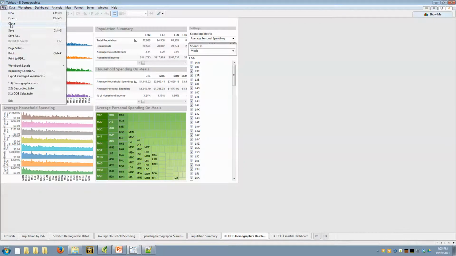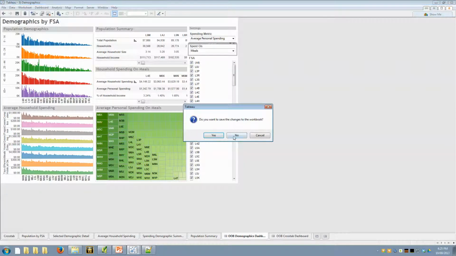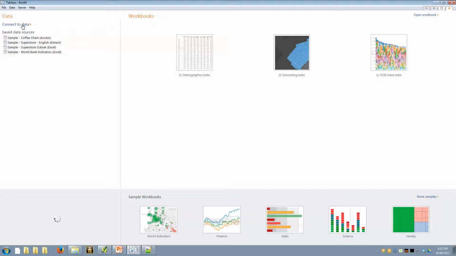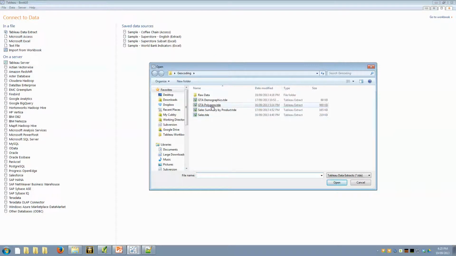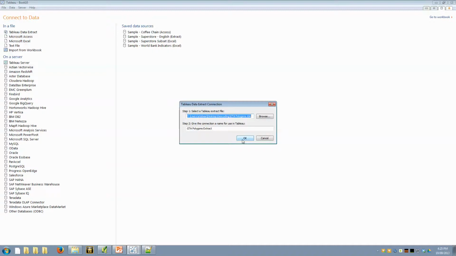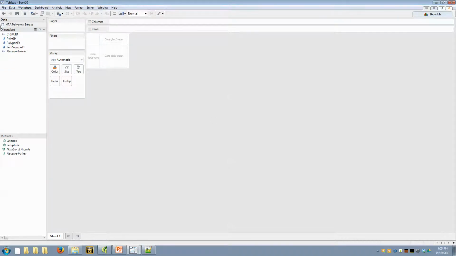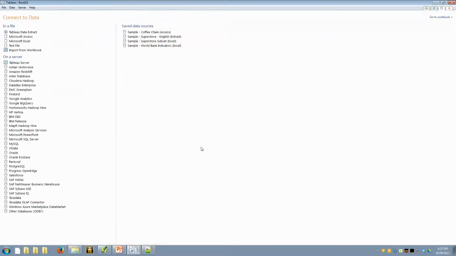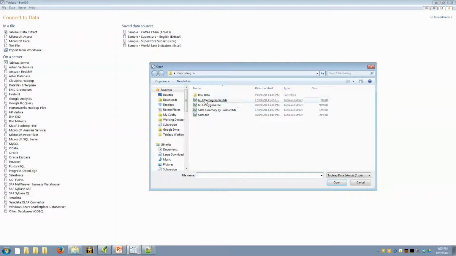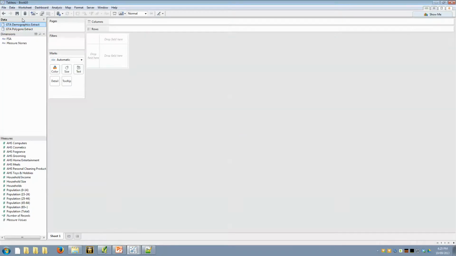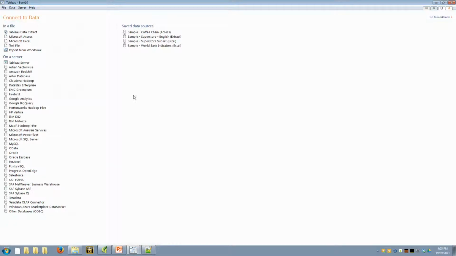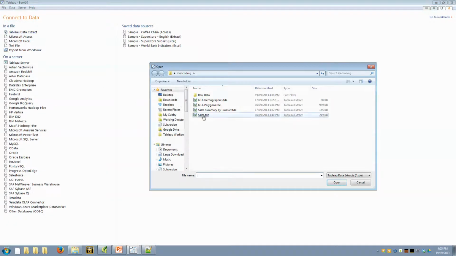So let's see what we can do if we try to blend this data all together now. So to do that, we actually have to connect to all of that data. So we're going to start by connecting to the polygons, which tell it how it can draw those boundaries. That should look fairly familiar. We're going to continue on, and we're going to say, now connect to demographic data. That's going to allow us to determine household income, household size. Let's add into that again our sales data.